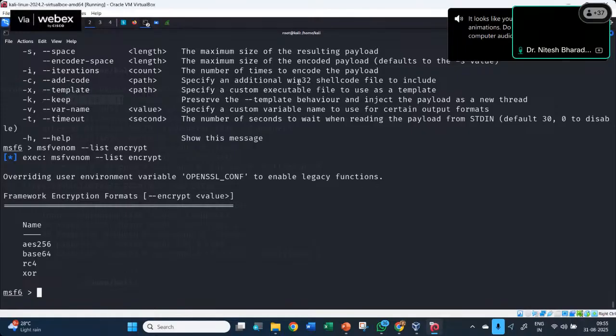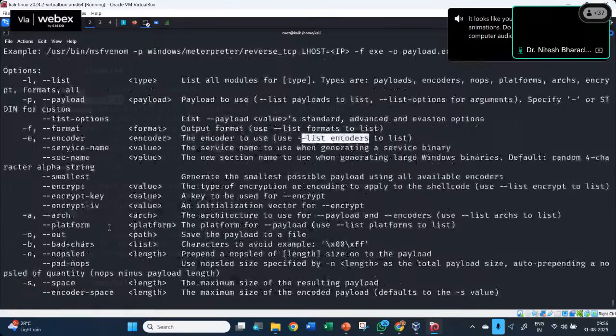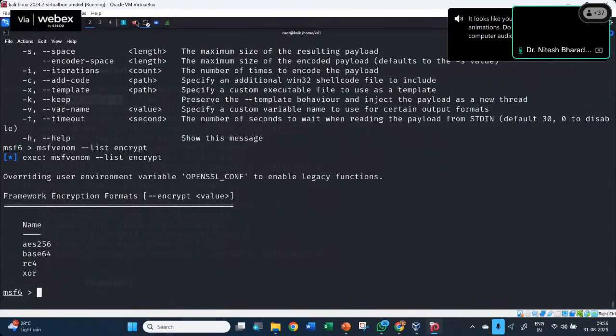But being an open source platform, attackers can modify or create other encryptors like this. The custom developed encryptor codes they can embed here. So how to use it? Okay, so just check.